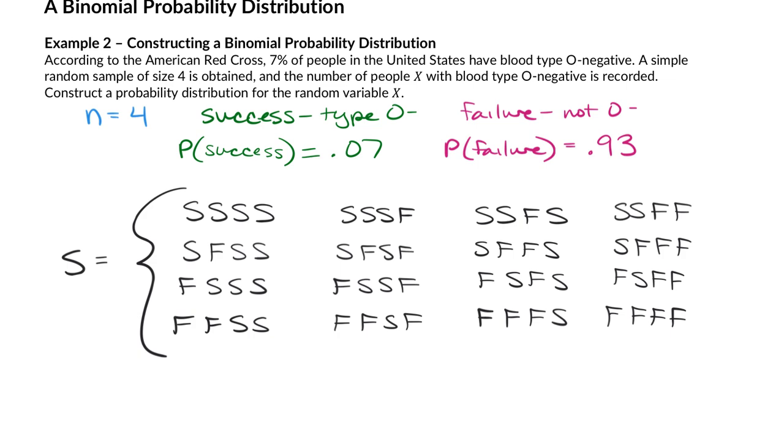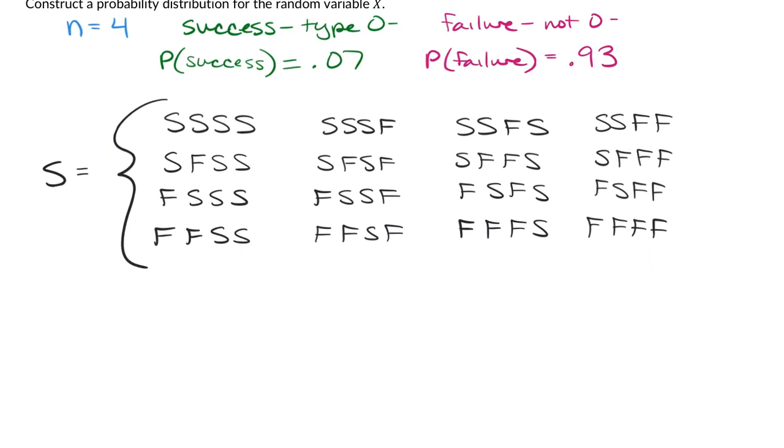So my question for you, if we're looking at this right here, this is going to be my random variable X. My choices are I found nobody with a success, 1 person with a success, 2 people with a success, 3, or all 4. How many people up here, frequency-wise, in my sample space had 0 successes? How many of these options? 1. How many of them had 1 success? And here's what I would do to maybe help this out. Maybe cross them out whenever you've used them, right?